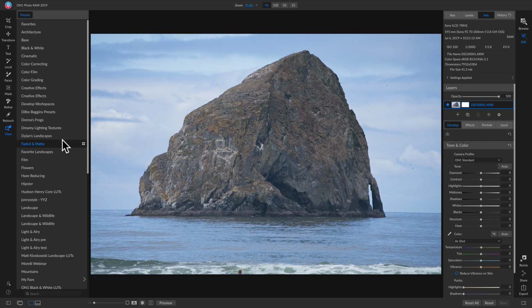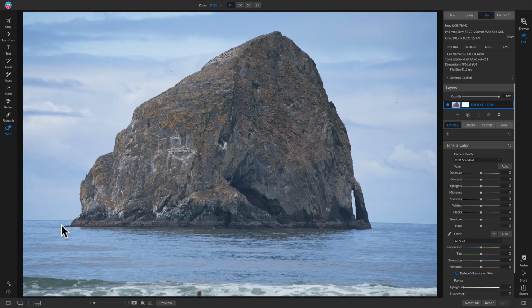So this is our preset pane here, and if you're not really interested in presets or you just want to hide this to have a bigger view of your photo, go down here into the left corner right here. You can click this button and it will hide that preset pane. So now I have a larger view of this image, and it makes it easier to edit.